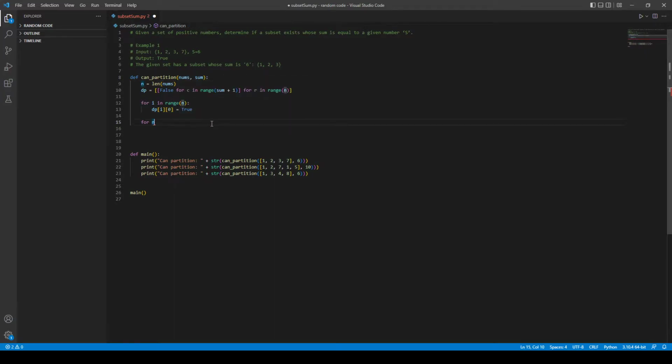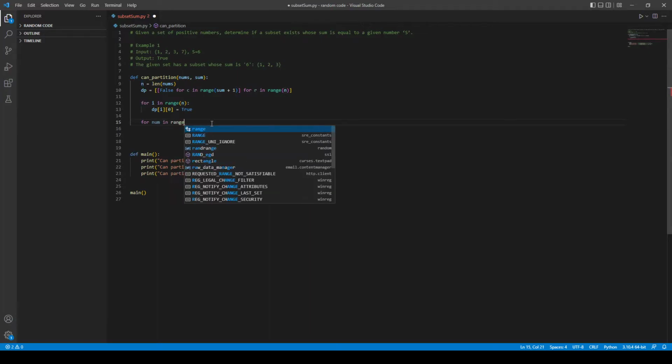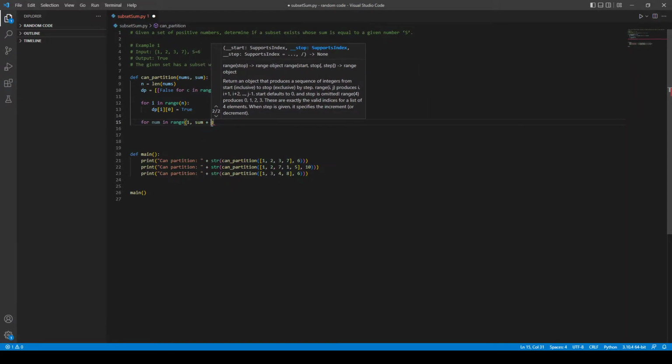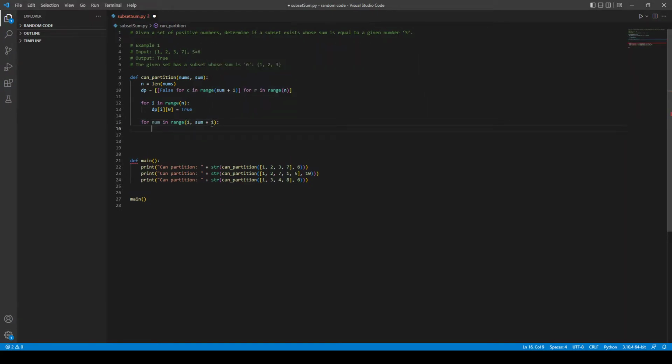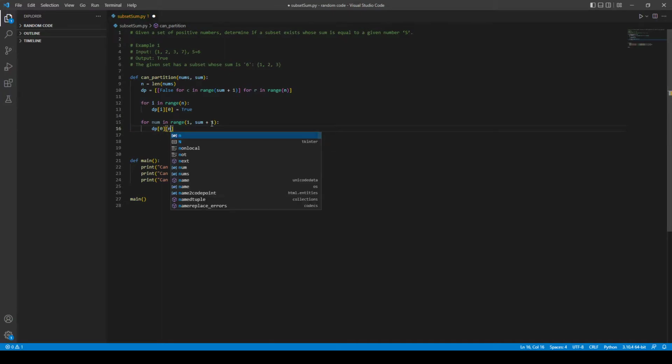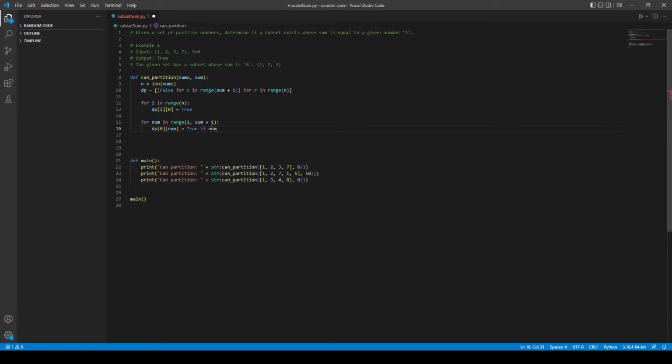And then for number in range of 1 to sum plus 1, we're going to set the value where dp[0][number] is equal to true if nums[0], which is the first number, is equal to the number, else false.